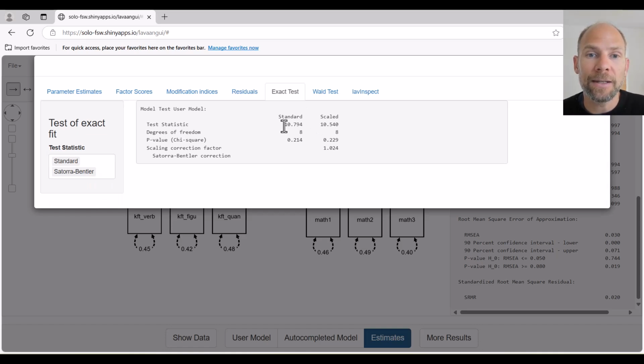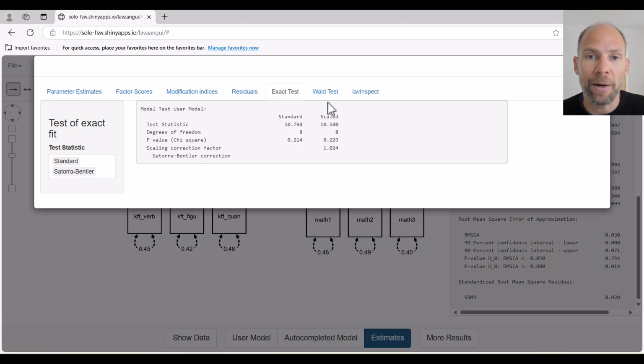You can see in this case it doesn't make a big difference. The test statistics are almost the same and the p-values are also almost the same, 0.21 versus 0.229. So in this case there would be no different conclusion whether we use the regular chi-square or the Satorra-Bentler scaled chi-square.